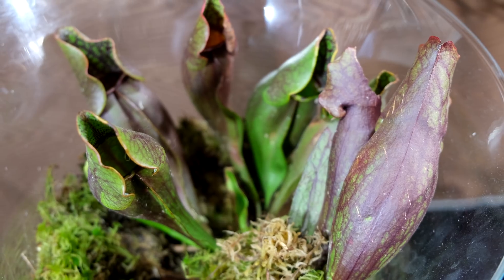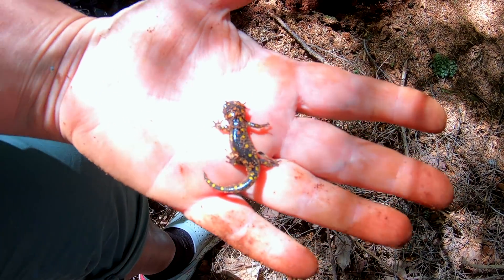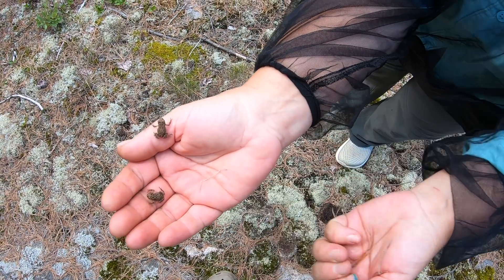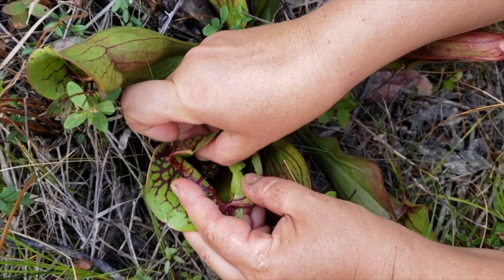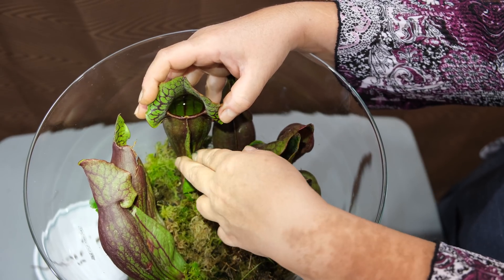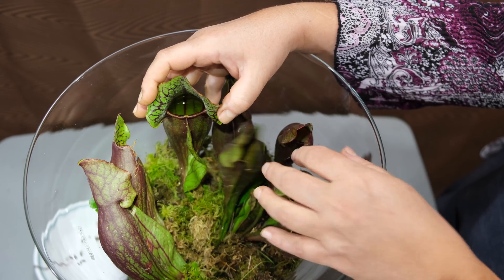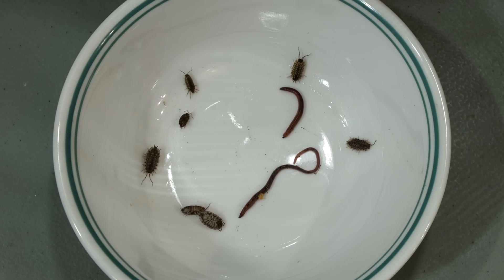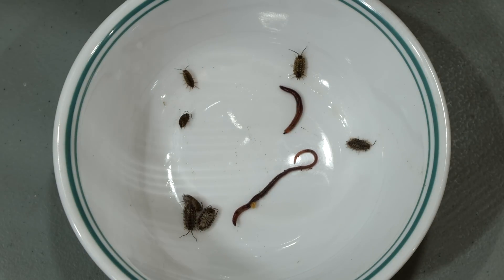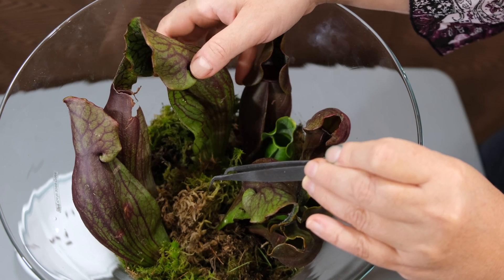We decided to try and solve the riddle of nutrition for carnivorous plants and we're going to look into the stomach, because it is known that the Sarracenia purpurea, or the pitcher plant, can easily digest a small salamander, a tadpole, or a frog — but how do they manage it? Let's do an experiment. I have the Sarracenia pitcher plant in a vase and it has not been fed for more than a month. It's late autumn outside and it's not very easy to catch insects, but I managed to catch several wood lice or isopods and a couple of earthworms in a compost pile.